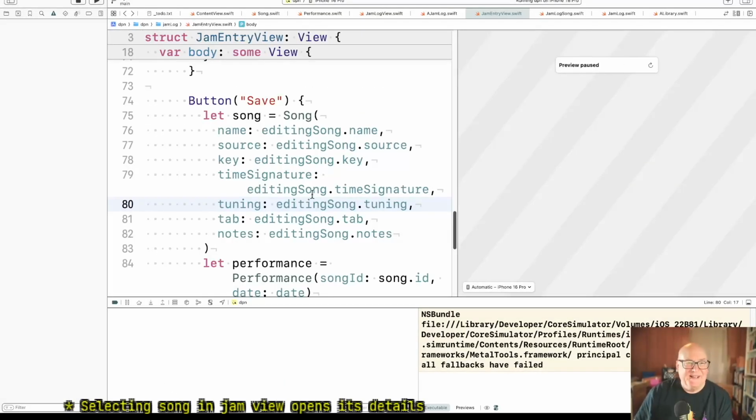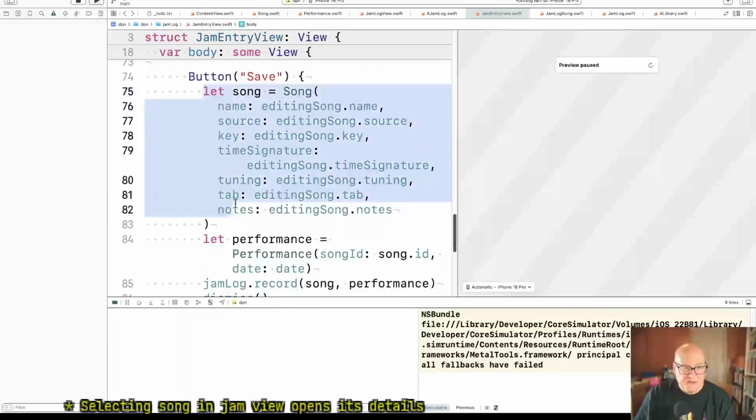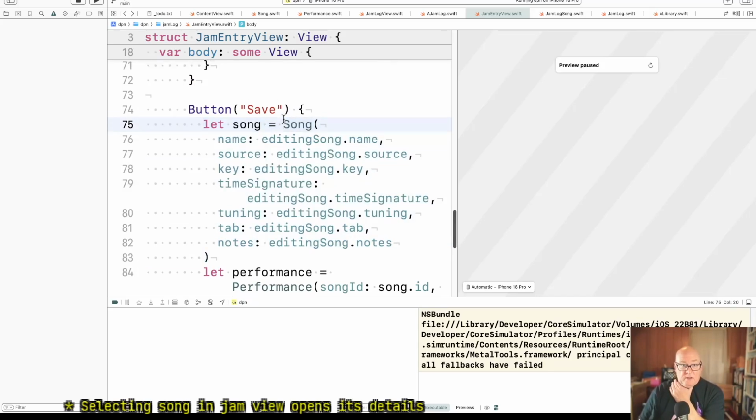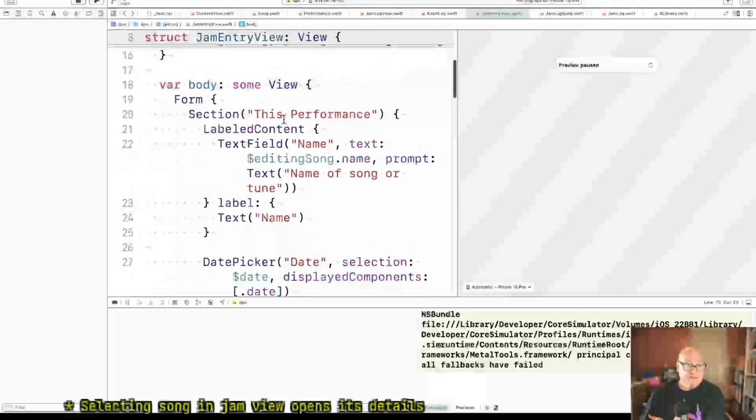Welcome back. All right. So we see with this, we have song. Everything about it is equal to editing song except the ID. So the way it is now, that creates a brand new song ID for our song. And I think at some level, we already have a new ID. Well, we have a newer existing ID.